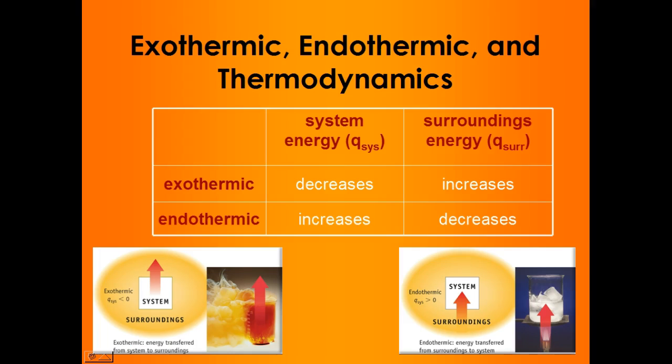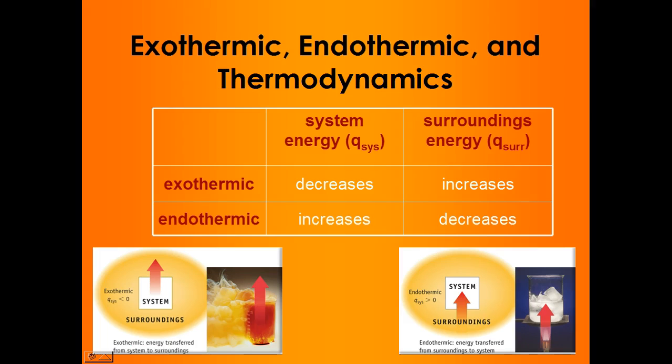So within exothermic and endothermic, we've talked about those terms before. We have to look at it from two perspectives now, not just the system, but also the surroundings. So when you are going through an exothermic change, let's say wood is caught on fire, the wood is giving off heat as it is being burned. And so since the system is losing heat, it is going through an exothermic change, while the surroundings are taking on that heat. It's becoming warmer, so it is going through an endothermic change. And since we typically measure the temperature of the surroundings, we would see an increase in temperature.